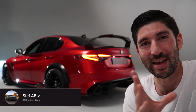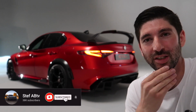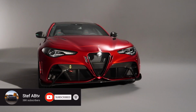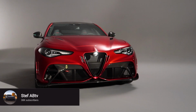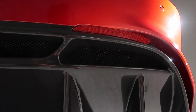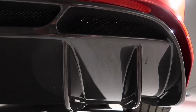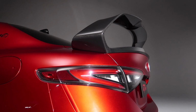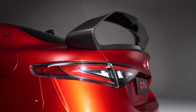The question then becomes, if you are going to buy one of these, which one are you going to go for? Because as I said earlier on, there are only 500 cars available, and you have a choice between the GTA M and the GTA. You're paying an extra £5,000 for all the goodies on the GTA M versus the standard model, but it becomes more interesting with regards to residual value and the long-term value of this specific car. If everybody opts for the GTA M, for example, and there's only 20 odd of the GTA, then those are definitely going to hold their price well.